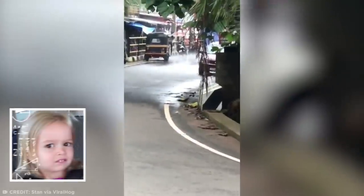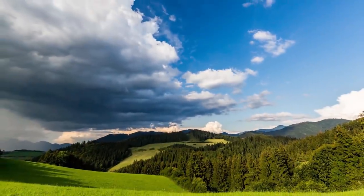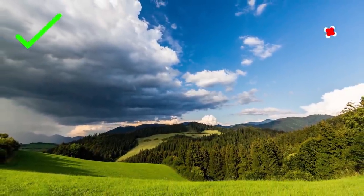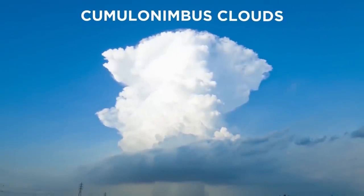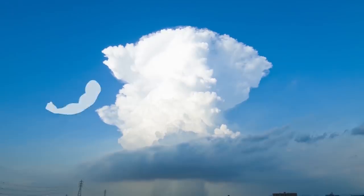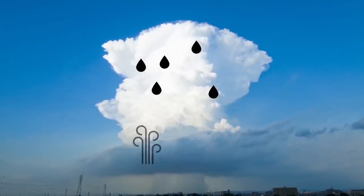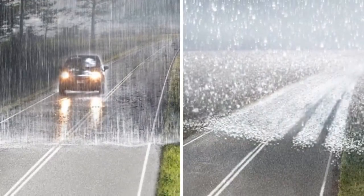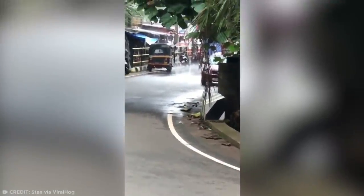It might look totally crazy at first, but actually, it makes a lot of sense when you remember that the source of rain is the clouds, not the sky itself. Rain usually falls from cumulonimbus clouds, which are a type of dense, towering vertical cloud formed by water vapor carried by powerful up-air currents. And rain, like most things, has to start and end somewhere. Even if that somewhere is slap bang in the middle of your street.